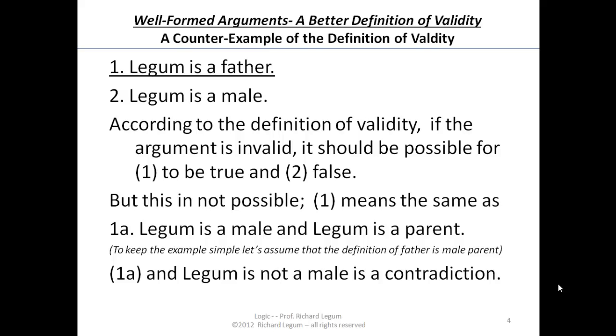So this is pointing out a minor problem, a very small number of cases, but it's a minor problem, and it suggests that maybe there's a better way of defining validity. And remember, we've been talking about well-formed arguments, and we're going to start looking more at the form of an argument. And I think that's going to suggest a slightly better definition for us, which we'll turn to in a second.